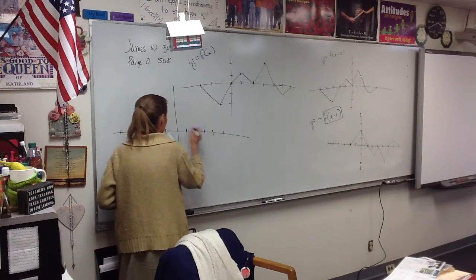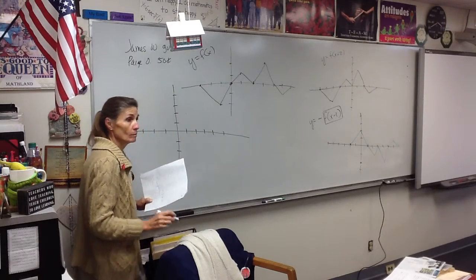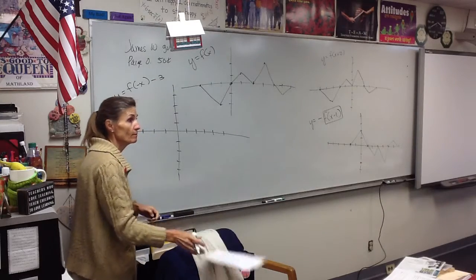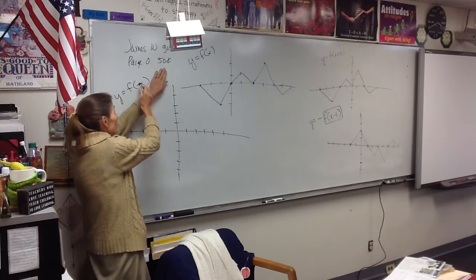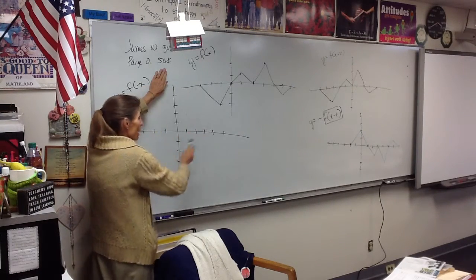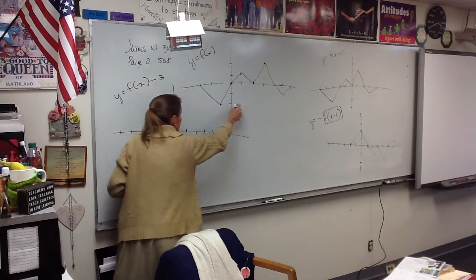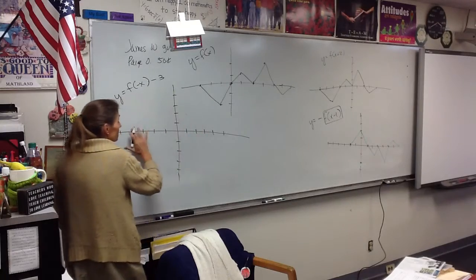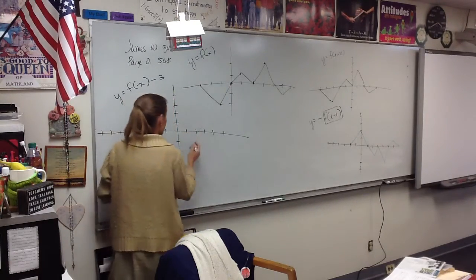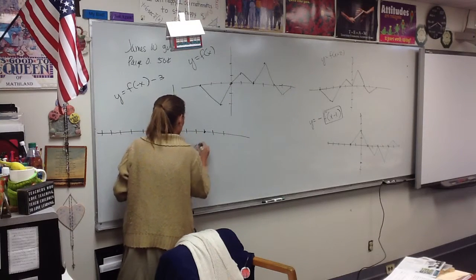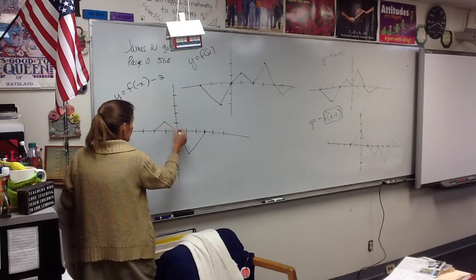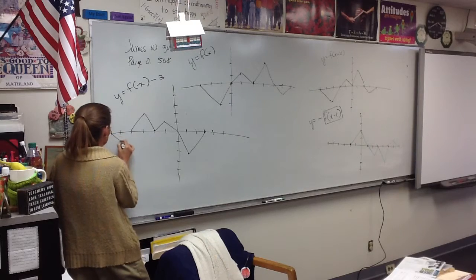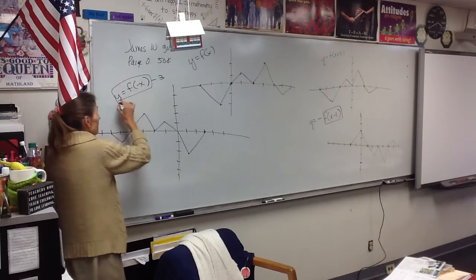Okay, is everybody doing all right? Have you started the next one? What's happening here? F of negative x minus 3. Two things. Forget that minus 3 for a minute. What happens there? It flips across the y-axis. So I'm going to go ahead and take my original. Oh, I hope I have enough room. I'm going to take my original and move it this way. So this little v, instead of being on the left side, is now going to be on the right side. And the rest of it's going to be over here on the left. So that's this part. I've only done that part so far.